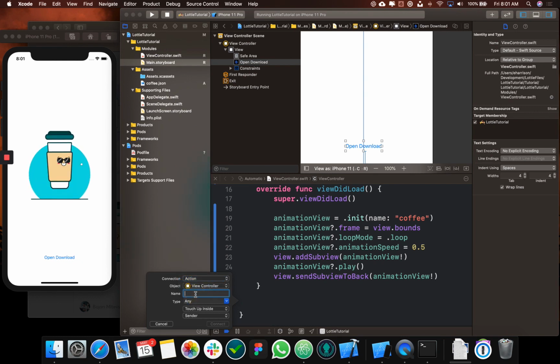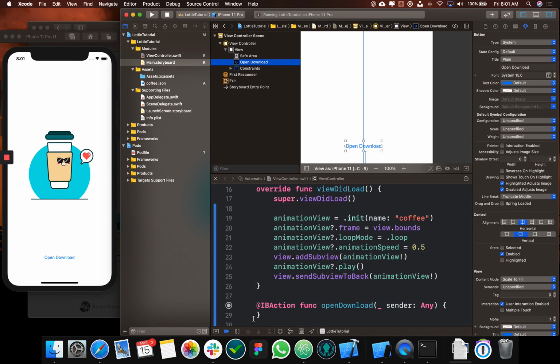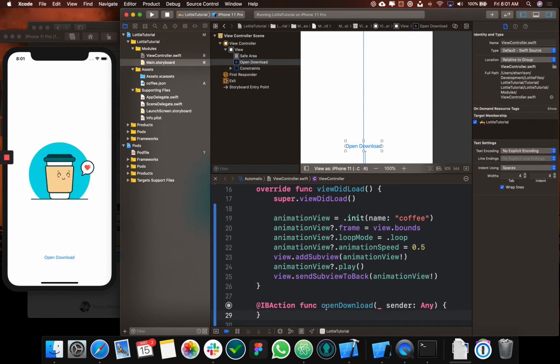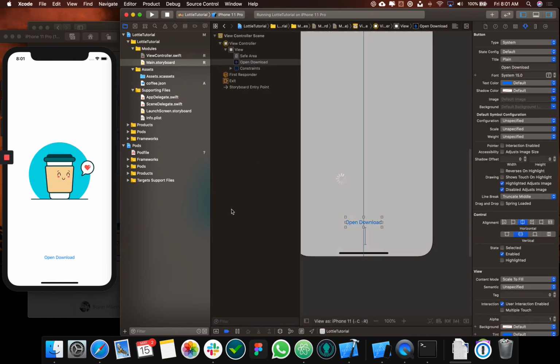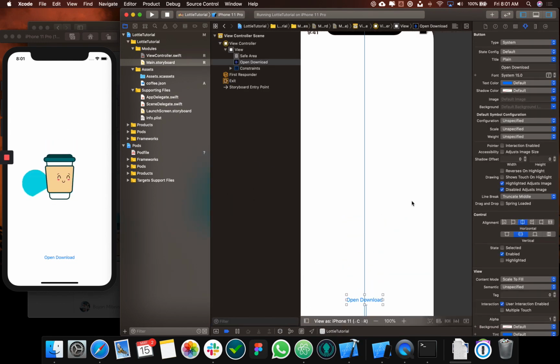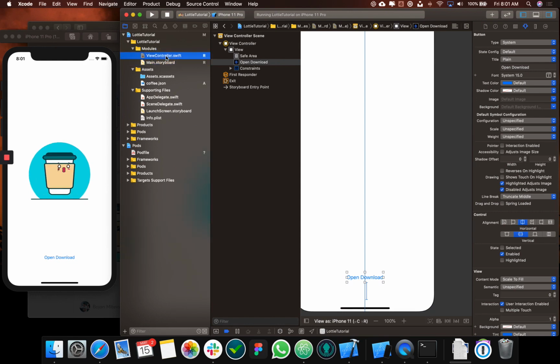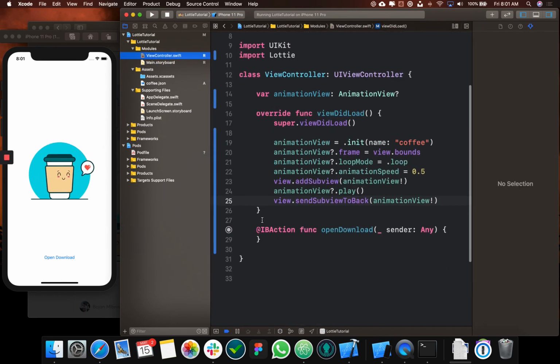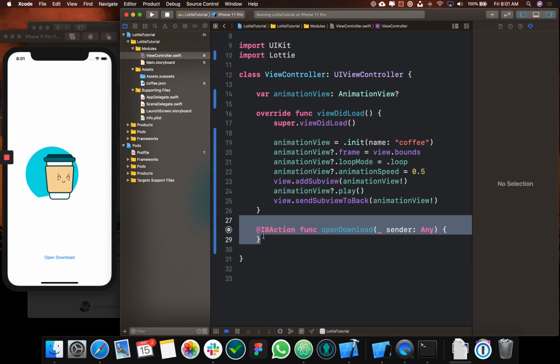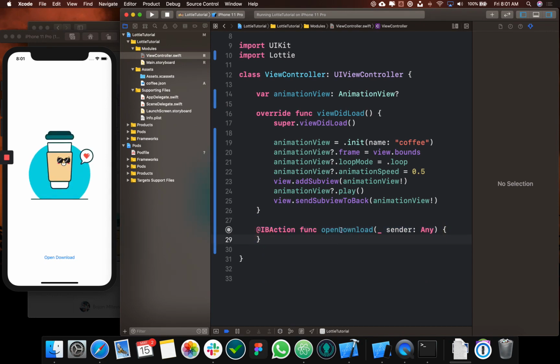And what we're going to do is say openDownload, the name of our function. Very, very straightforward, nothing special. Okay, we have our function here. Whatever we put inside here, when we press the button, this should be run. Okay, this is all good. We can close the side assistant and go back to our code. Awesome. So we now have the button action to actually open our next view.